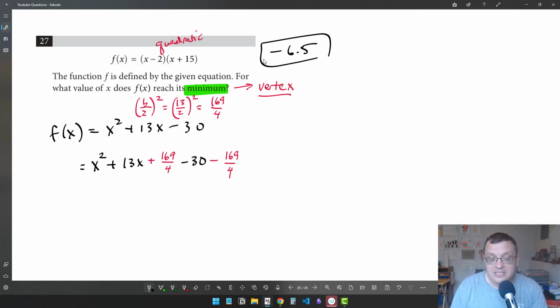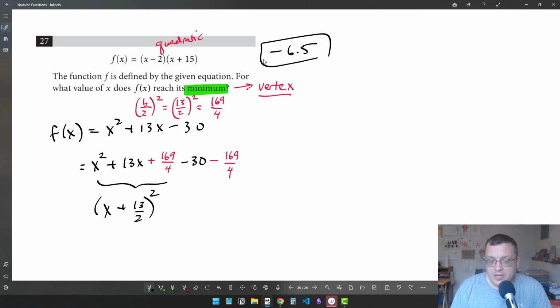Well, notice what happens next. If I factor this, what am I going to get? A little bit of a trick here with the completing the square. Whatever you got in here when you did this b over 2 thing, when you go ahead and factor this, you're just going to get whatever is in the parenthesis over here when you factor this and get this x plus 13 halves squared. So yeah, you could try to factor this by hand. It's just kind of annoying to think through. 2 numbers that multiply to 169 over 4 and add up to 13. They've got to be the same number, but luckily you already know it. You can just look at whatever you had figured out previously.